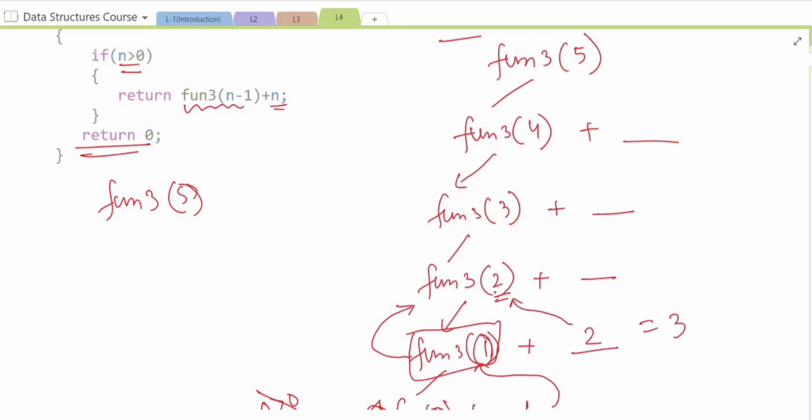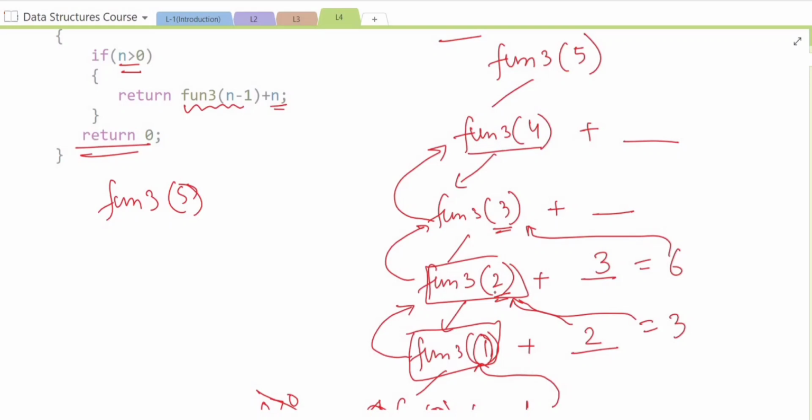Next it will go back here, and the value of n is 3, so 3 plus 3 is 6, and 6 goes here. Then the control goes back to its previous call. Then fun3 of 3 plus 4, that is 6 plus 4 is 10, and 10 goes back here.